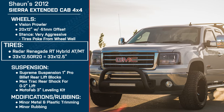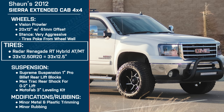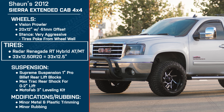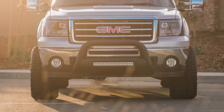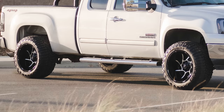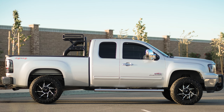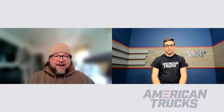Did you notice any issues with the truck feeling sluggish off the line or at lower speeds? The truck has a good amount of torque — it's a V8 and four-wheel drive, so in 4WD we get torque from all four corners. From low speed there isn't a big difference. At speed you do feel a little bit of the heaviness of the wheels — they're heavier with more rotational mass — but it's a truck and you expect these things, so you don't really notice them as much.